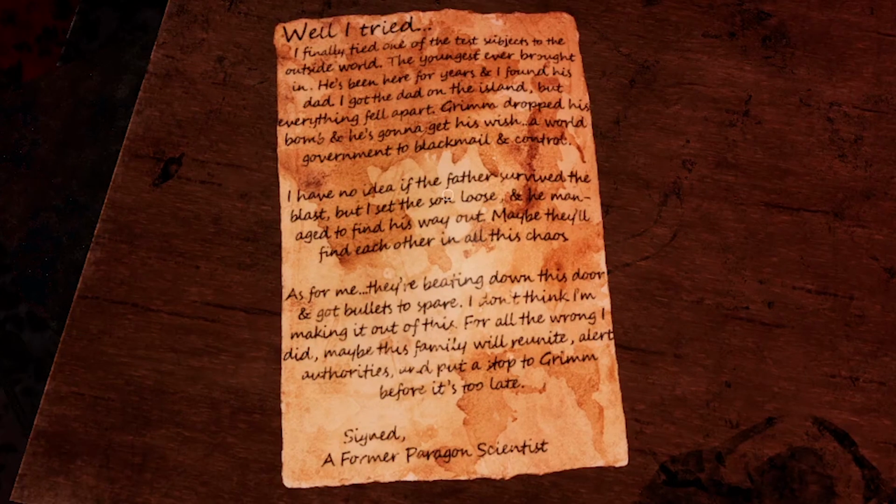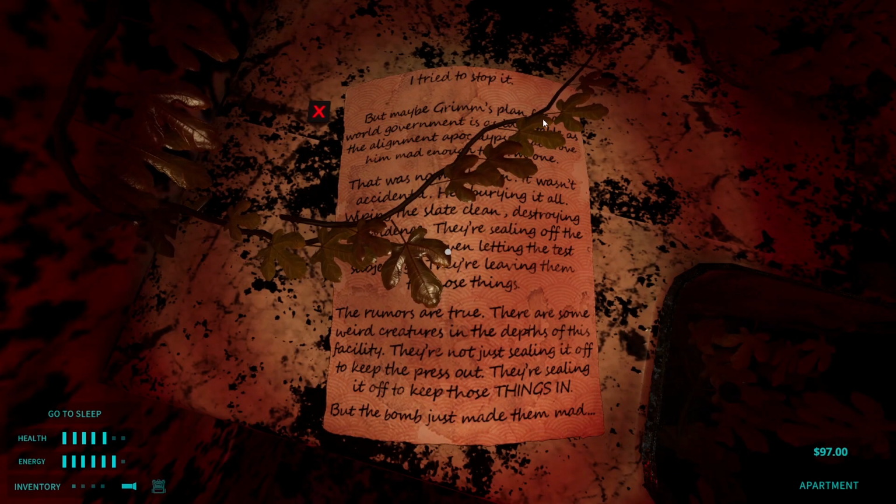As for me, they're beating down this door and got bullets to spare. I don't think I'm making it out this time. For all the wrong I did, maybe this family will reunite, alert authorities, and put a stop to Grimm before it's too late. Maybe Grimm's plan for a world government is as capable as the alignment.